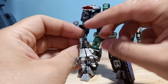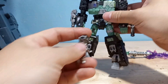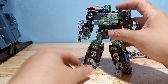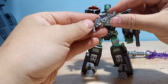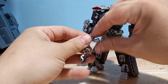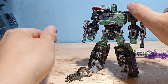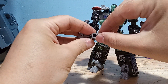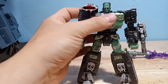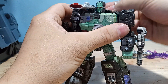He comes with this little Thing hand, which is pretty cool. I never really liked the Addams Family, but for some reason this just really resonated with me — I thought it was a cool little accessory. It's got a 5 millimeter port and this kind of hinge which helps it stand up. If you hinge it up it's going to fall over, so you need that to help support it. It's also got a 5 millimeter hole here, so you can put it in a variety of places — you can have it attached to his back, though that's kind of pointless.